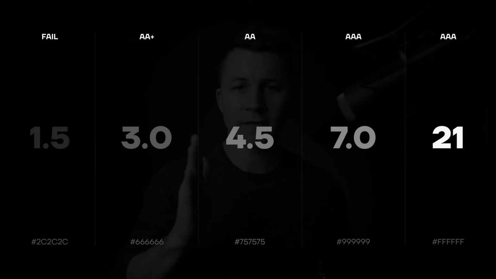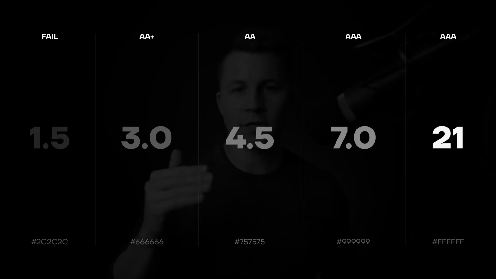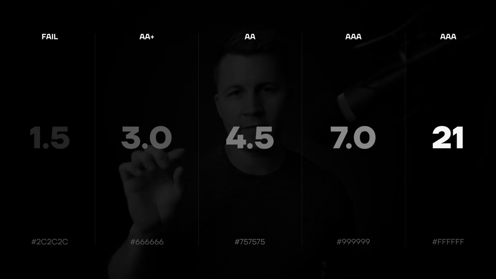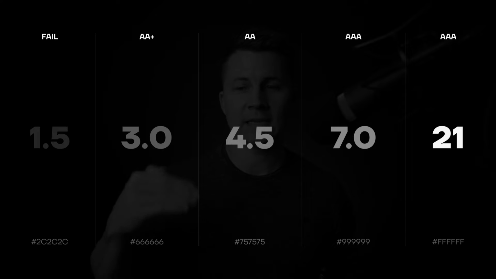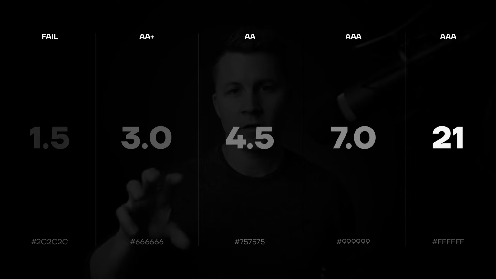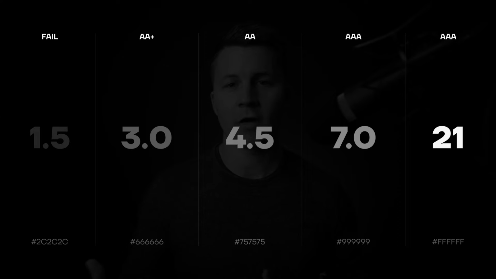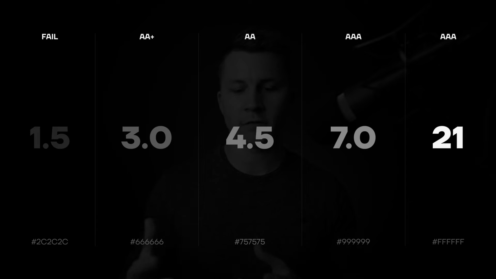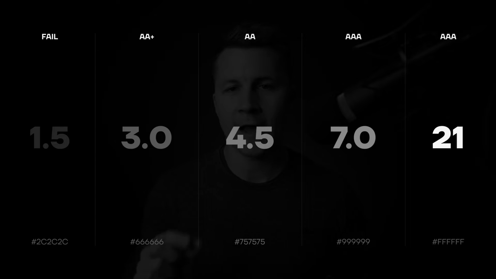All right, so just one step up from here, you're going to have AA large. I usually use a plus sign to abbreviate large, but this is a 3.0 score. So if you use a 666666 hex code on a black background, then you get a 3.0 score. A lot of different colors are going to produce different scores. I'm just using grayscale for simplicity's sake. This is your bare minimum level of passing score.